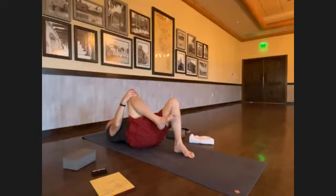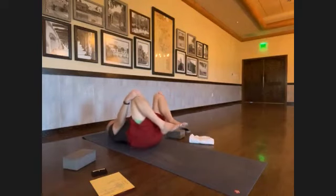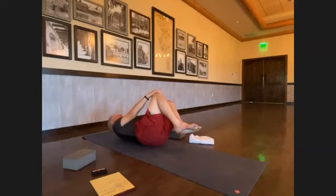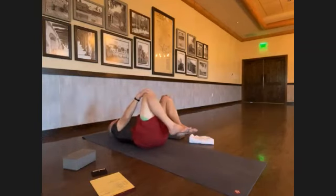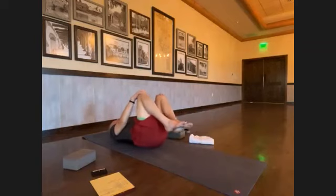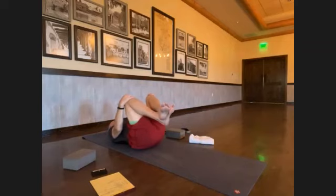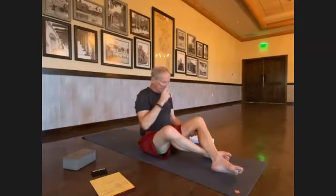Draw one knee into your chest. Give yourself a squeeze. Add the other knee. Make some circles on the ceiling. And go the opposite direction. And the next time you come to center pause, our next pose is going to be in a seated position. So from here, again, you can rock forwards and backwards. And come up. And the next pose is butterfly.